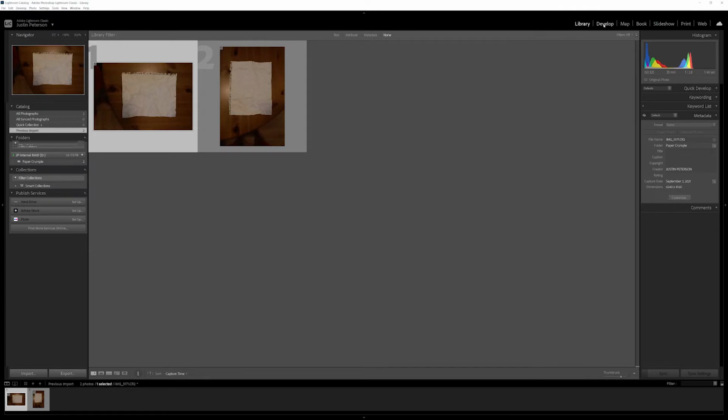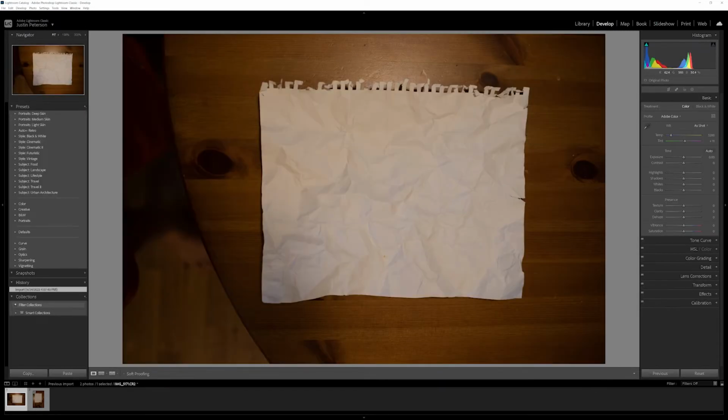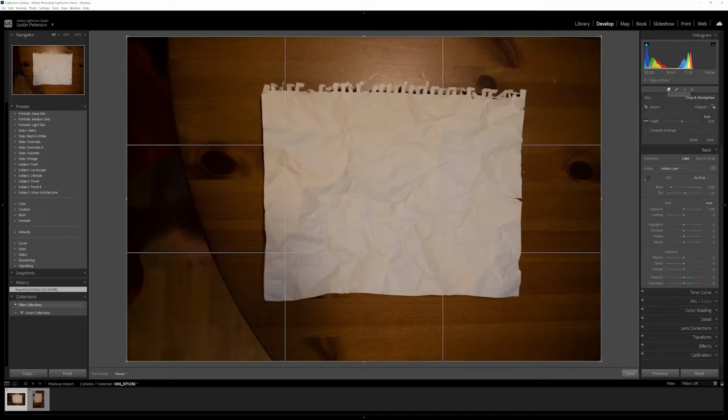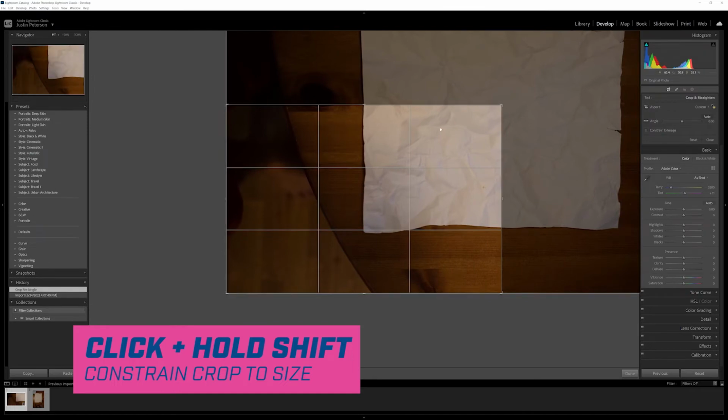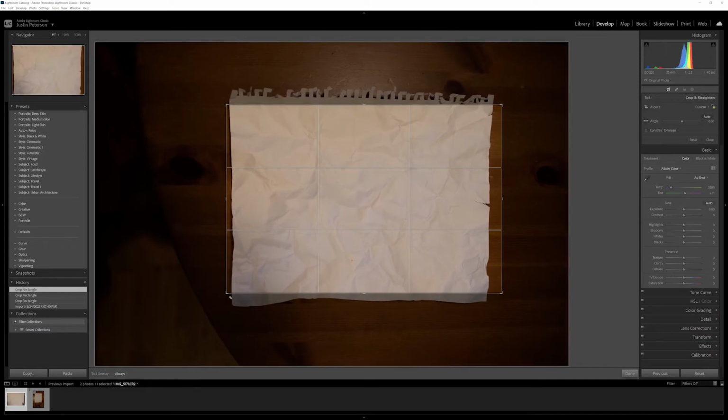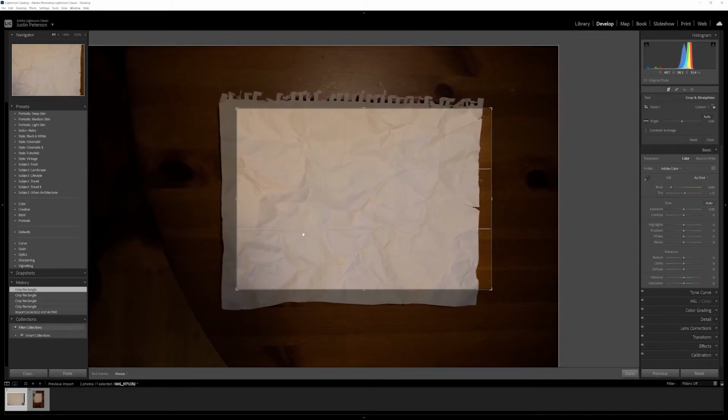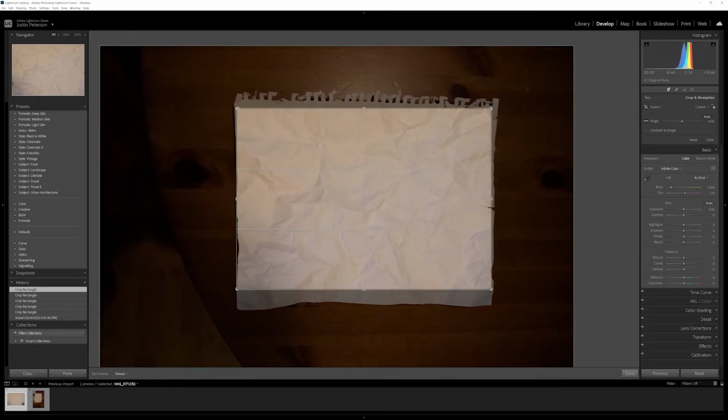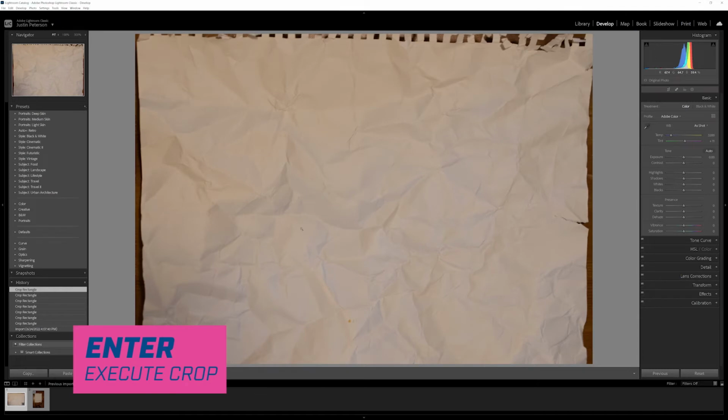So if I go up here to develop, I need to crop this to fit just the area that I want to keep for my texture. We're first going to do that by going up here to this crop tool. I'm just going to click a corner here and hold shift, drag down, and then it automatically defaults back to the hand, and then I can grab it and move it wherever I want. So I'm just trying to fit. I can bleed a little bit, and that should be fine because I can still control more of this within After Effects. So I hit enter to finalize that.